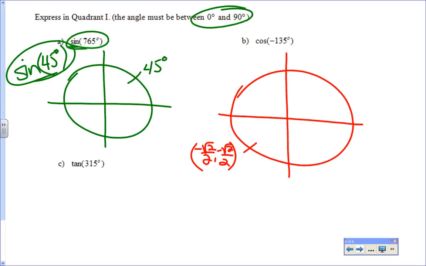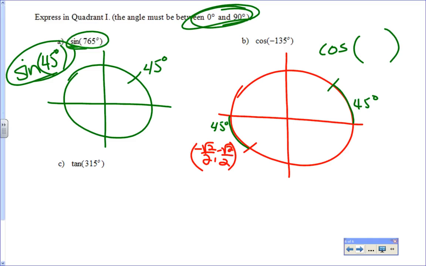What I would like you to do is give me, and it doesn't have to be cosine, but most people just stick with whatever one you're given. Give me something. So cosine of something in the first quadrant has to give me the same answer. Well, I know I need a square root of 2 over 2 somewhere, right? You with me on that? So where's the only place in the first quadrant that gives me that? 45. Okay. Now here's another way you could figure that out. What I do is I figure out how far is that from the x-axis? 45 degrees, right? Then go to the first quadrant, because that's what I'm asking you to do, and go 45 degrees from the x-axis. Do you see how that's the same exact number of degrees from the same axis?